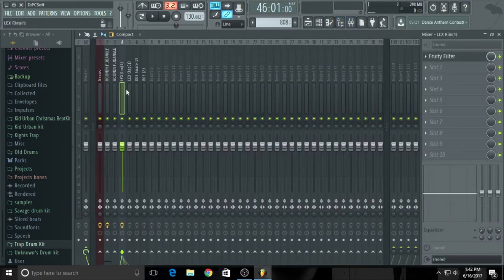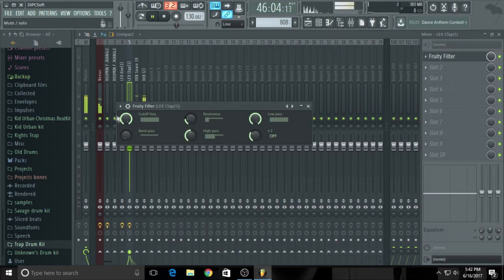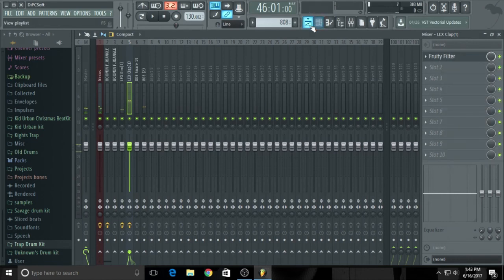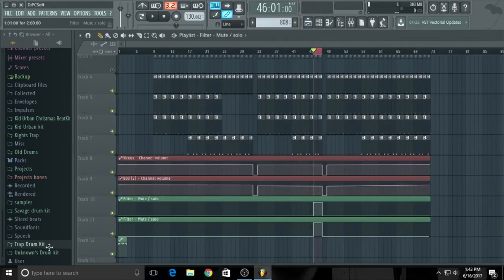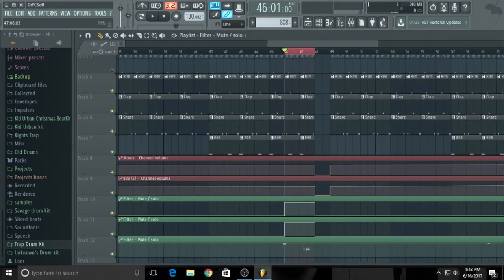Okay, now we go back in. Now we do the clap. Okay, now we have that. Once again, make another automation clip. Drag it all the way to the end. Make the 4 points. It doesn't matter if they're just looped down a little bit because you can just drag them back up.